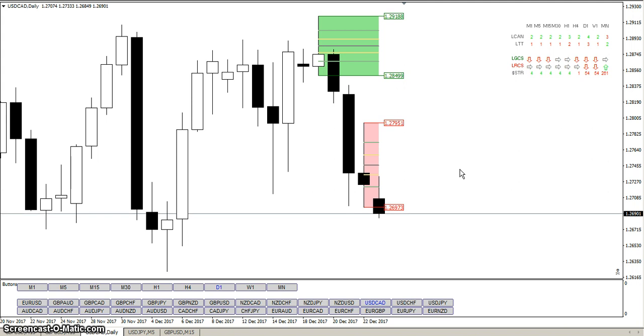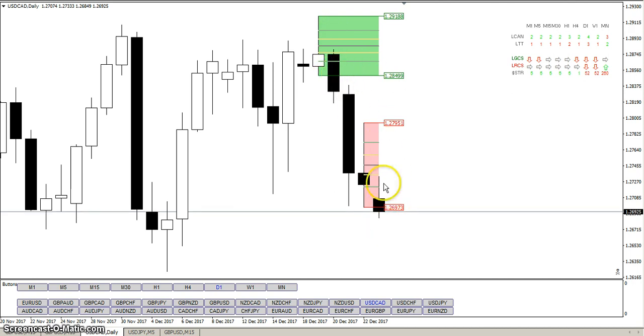Well, I was thinking about that, and then I thought, what if we looked at the last bear candle and the last bull candle, or red, green? So I wrote an indicator that says, okay, here's the last red or bear candle, and here's the last bull, or most recent, however you want to say it. And so it puts up these zones. And as you can see, it breaks out. And it basically tells a story.